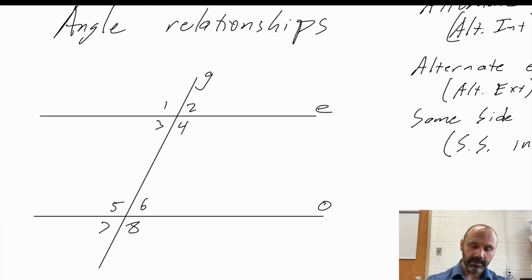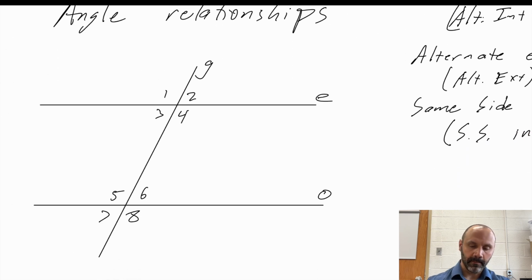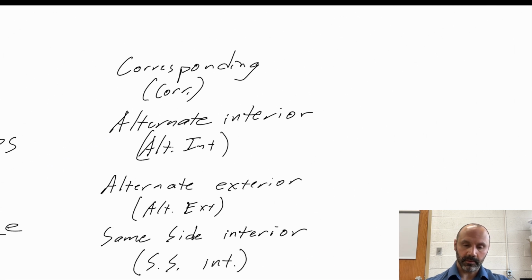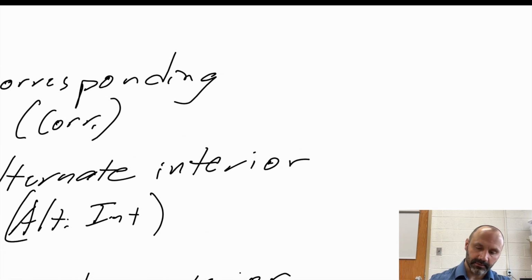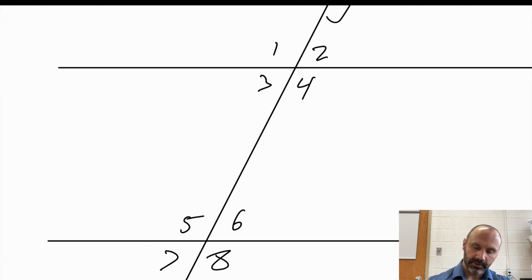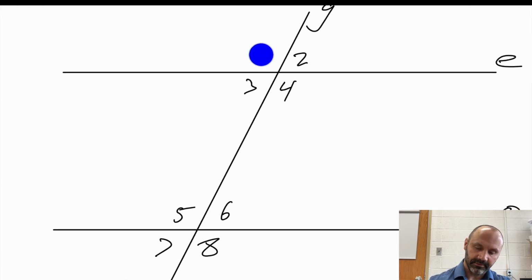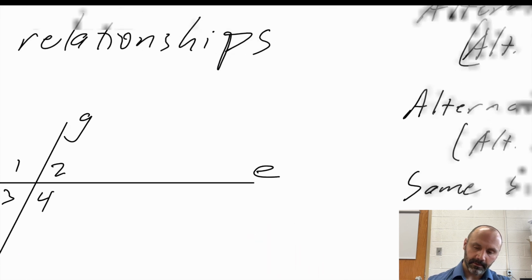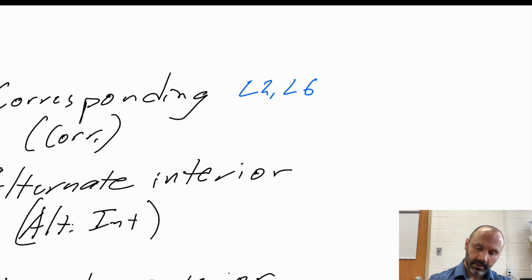Corresponding. In this diagram, corresponding angles, you can think of them as kind of in the same position. So angle 2 is on the upper right side, and angle 6 is also on the upper right side. So 2 and 6 are corresponding angles with one another. We refer to the angle itself, so we would say angle 2 and angle 6. Also, you can see that 1 and 5 are in the same position, so I'm going to say also angle 1 and angle 5.